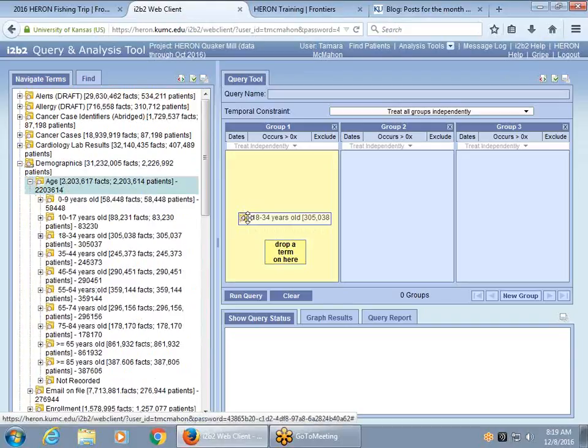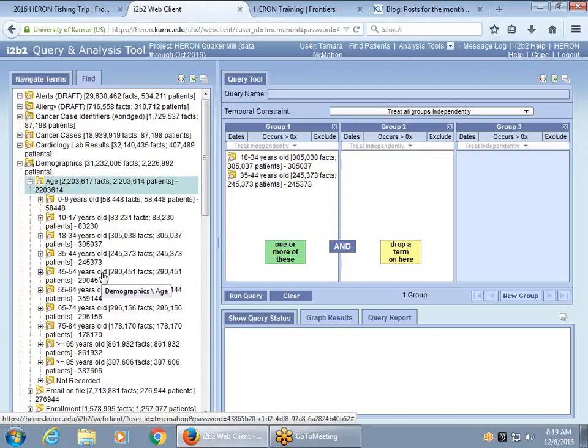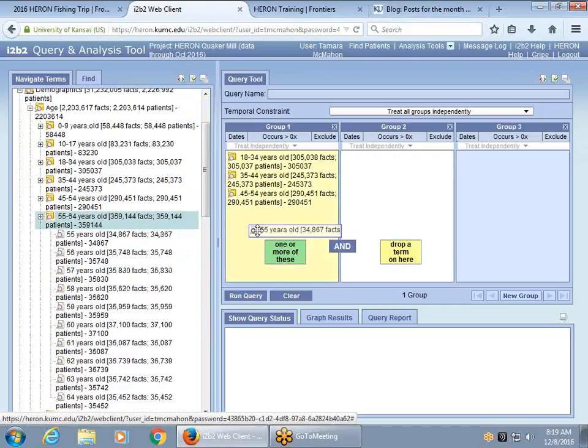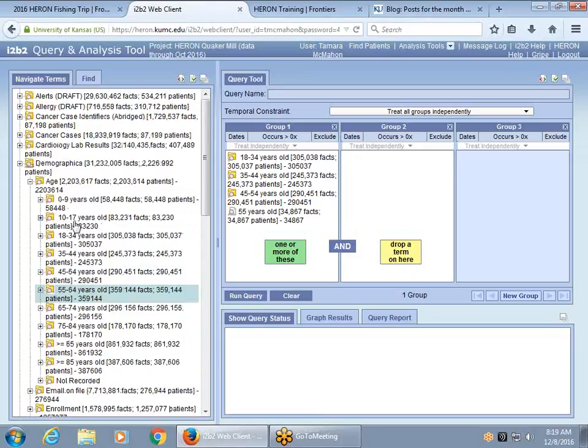And I'll pull over just the groups. We're looking for anyone that's 18 to 34, 35 to 44, or 45 to 54. You said through 55, so we'll pull over that 1 year 55 as well. So you can see you can pull over at the folder level or at the leaf level within. And one small comment, you would be looking to recruit 18 to 55-year-olds, their age right now.